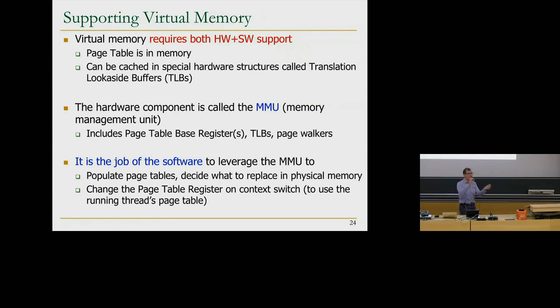Now, when you change the process, when you start running another application, that application has another page table base register, so that needs to be changed. There's machinery in the system to change that also, because you cannot use some other thread's page table, clearly, right? And the software also leverages the memory management unit to handle page faults and ensure correct mapping inside the page table between virtual memory and physical memory. And we will see examples of this quickly.